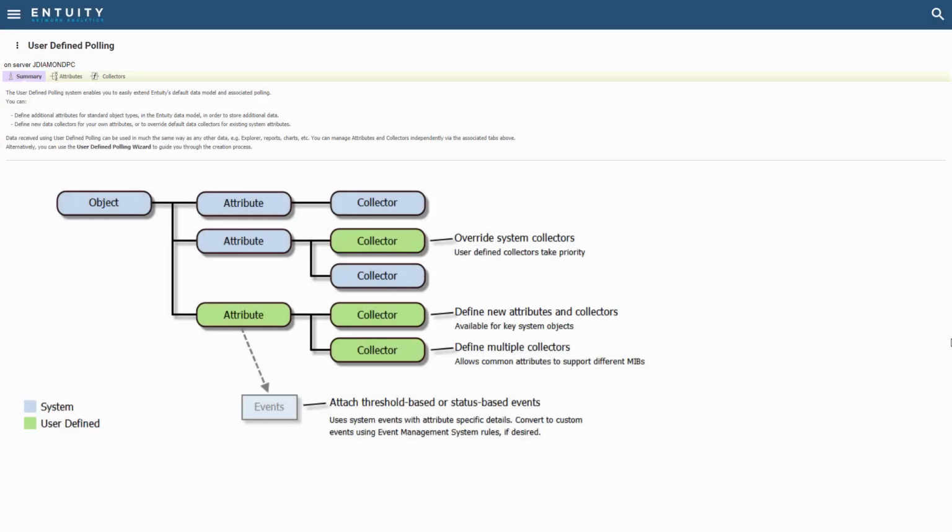Unlike the procedure for adding new polling definitions using new configuration files, the user-defined polling mechanism allows new attributes and collectors to be created and used without the need for any system downtime. All the changes are made via the UI by administrators or suitably authorized users, and they take effect as soon as they're defined. The only changes that would require the system to be shut down to be reconfigured during a short maintenance window would be where one or more of the extra object types have been used and custom names are to be used to describe them in the user interface.